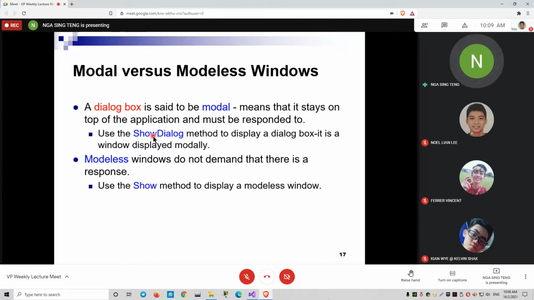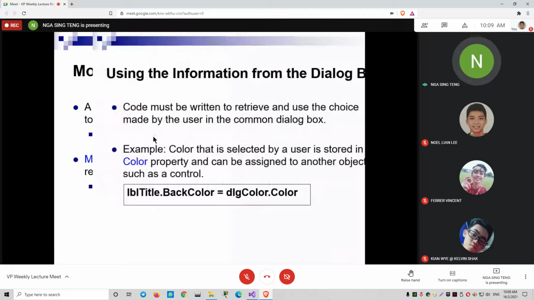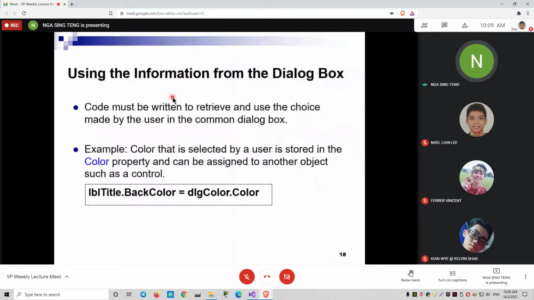So, use the information from the dialog box. Code must be written to retrieve and use the choice made by the user in the common dialog box. You still need to apply some code there. For example, the color that is selected by the user is stored in the color property and can be assigned to another object such as a control.